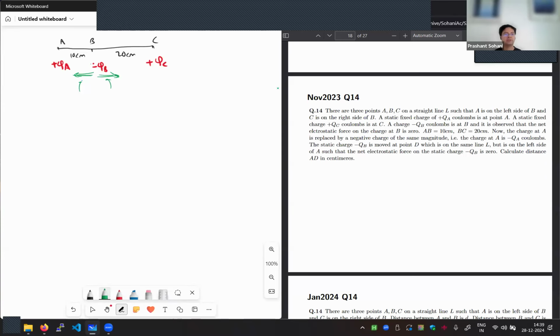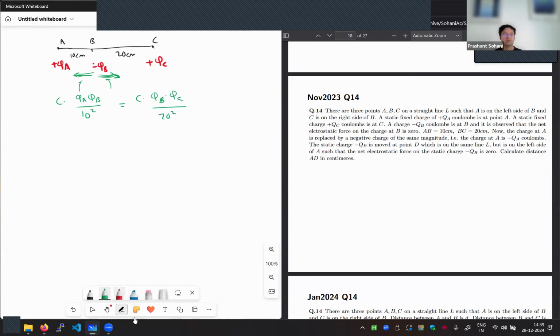So on the left one, how much is the force going to be? It is the Coulomb's constant times the product of the charges upon the distance square. And that has to be equal to the magnitude of the right force, which will also be Coulomb's constant. And you see, always the Coulomb constant gets cancelled. So you don't need to know the value of the Coulomb's constant. It is just some theoretical constant.